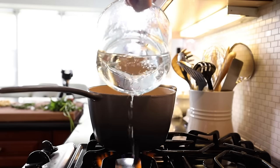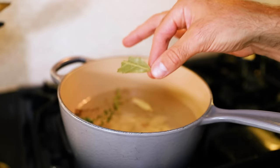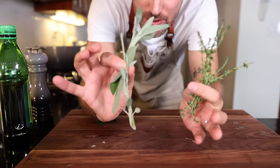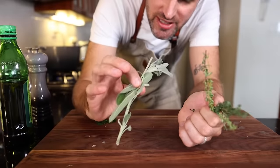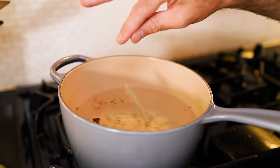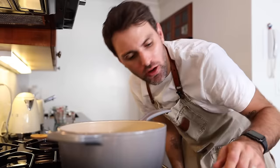Saucepan — three pints of water, which is 1400-ish milliliters. Peeled cloves of garlic, around two teaspoons of salt, pinch of pepper, half a bay leaf, just a couple cloves. Quarter teaspoon of thyme and a quarter teaspoon of sage. This is my first time ever holding sage in my hand — it smells exquisite. I don't think I need to chop these up, just gonna leave them as is. Four sprigs of parsley, three tablespoons of olive oil. I'm going to boil this slowly for 30 minutes.